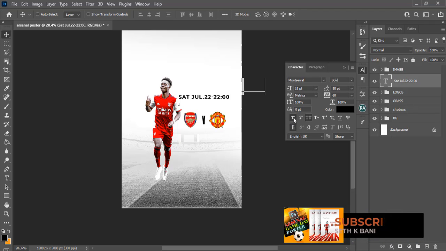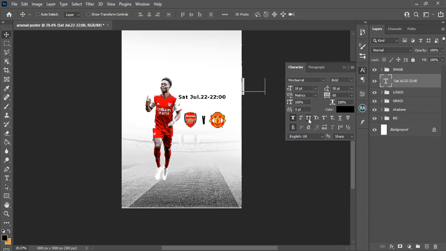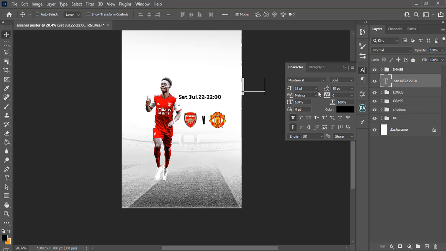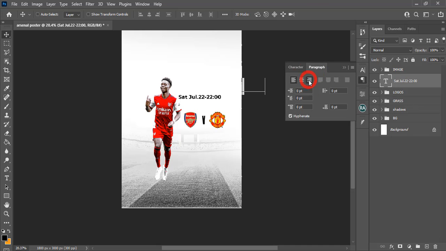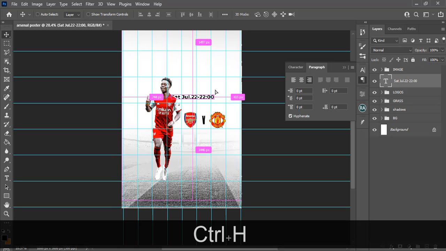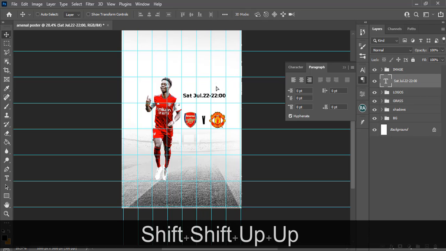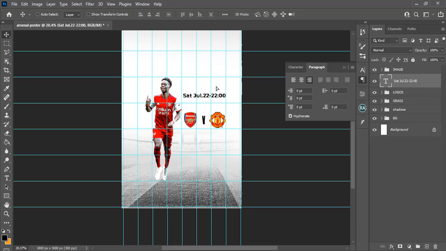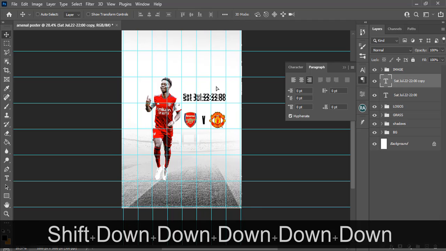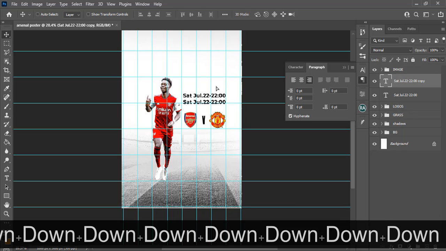And then also I'll make it bold like this. I feel like taking this one off. I don't want to make it all caps. And then also the tracking over here, I'll set it to 0, and I feel like this is good so far. I'll go to paragraph here and set it to this. That way I can drag it all the way. Bring Control H. I can drag it all the way until it hits here. And I also feel like color black is good. Let's duplicate it and bring it down again.